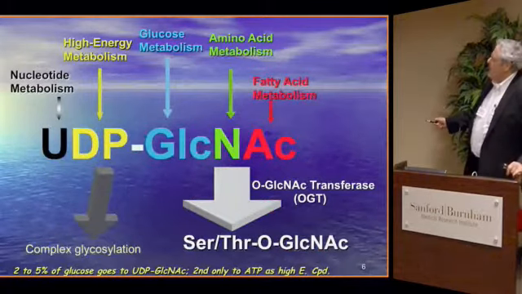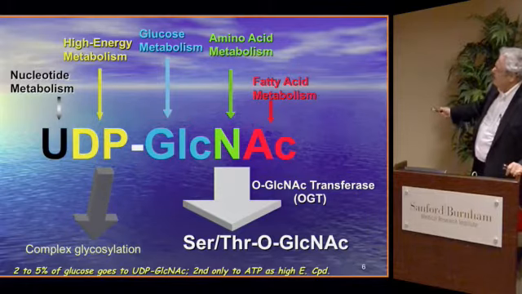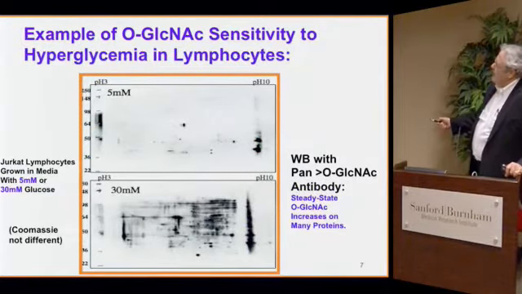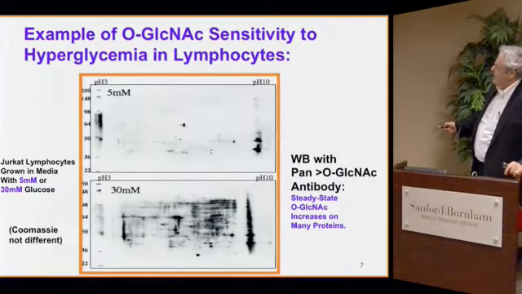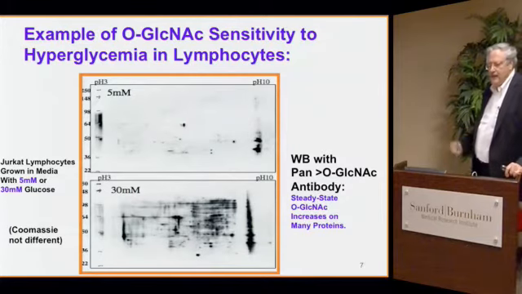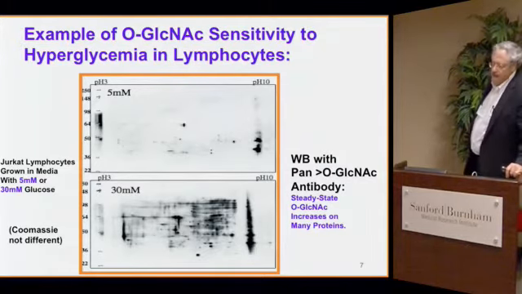UDP-GlcNAc is a perfect metabolic sensor because the levels are tied to nucleotide, energy, glucose, amino acid, and fatty acid metabolism. To illustrate this, in Jurkat lymphocytes grown at normal glucose levels — when you run a 2D gel and do a Western blot staining with an antibody to O-GlcNAc — what you find is that in hyperglycemic conditions there is a dramatic increase of O-GlcNAc on hundreds of proteins. For researchers, this is actually important to pay attention to, because we culture cells in tissue culture media that is diabetic — most media used in the lab have 20 to 30 millimolar glucose in them, something we need to worry about if we're studying signaling and transcription.